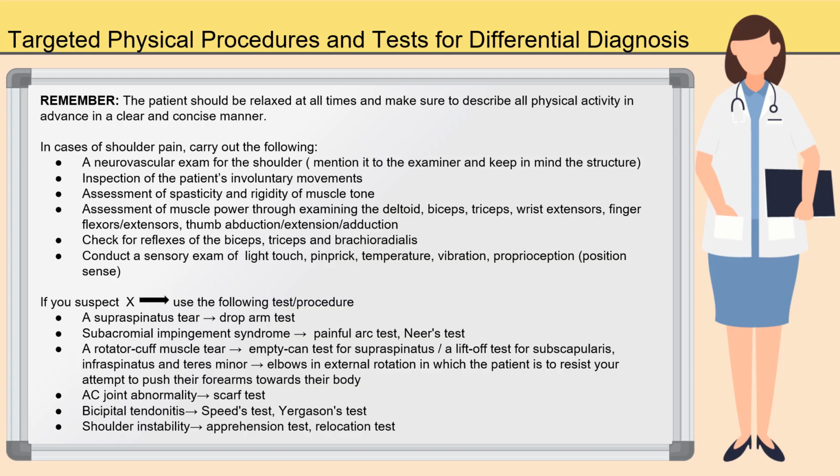If it's shoulder pain, you will need to perform a neurovascular exam at the end, so keep time for that. And then after the palpation, you need to perform special tests, only for pathology. So if you have a differential diagnosis, perform special tests only for those things which you are assuming might be the issue. Do not perform all the tests, and do not perform them only for one pathology. So just be mindful about that, and ask the patient to reflect on everything you're doing, and explain everything to them ahead of what you're doing.